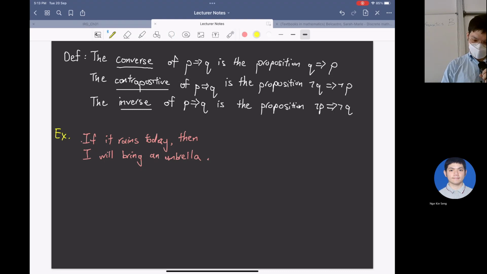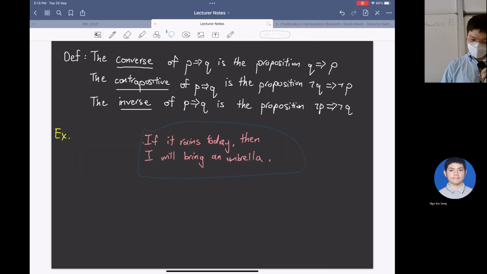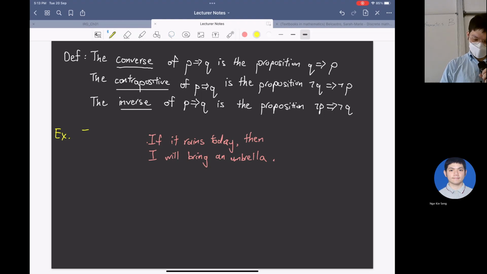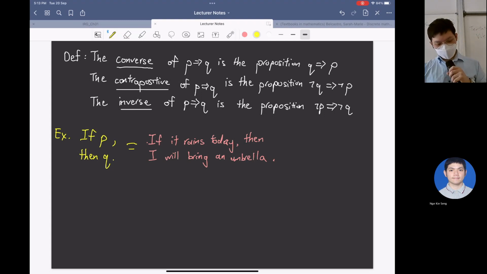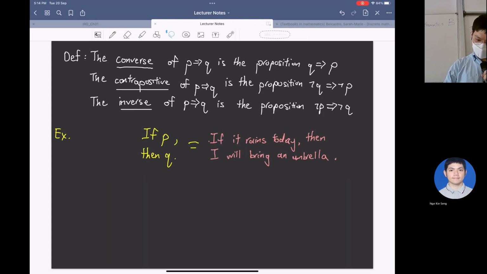Let P be it rains today, and Q be I will bring an umbrella. Let me call this R. So what's the converse of R?